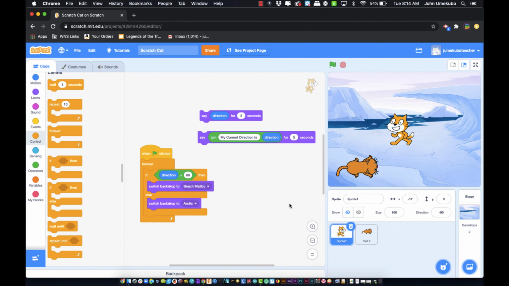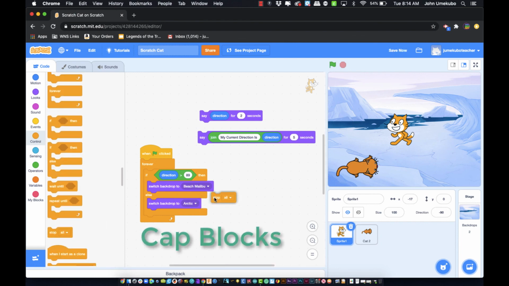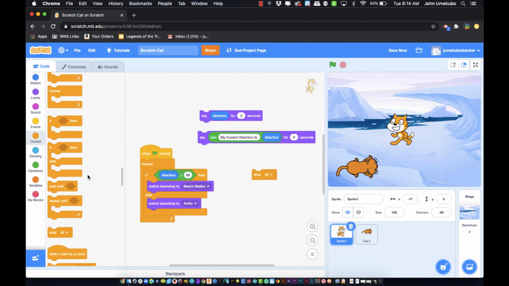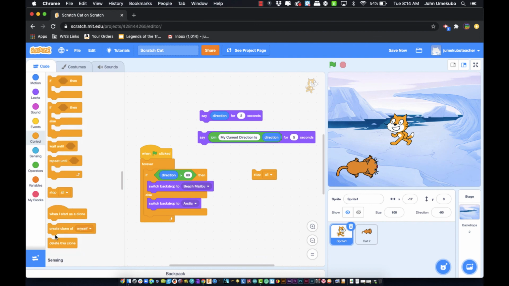And the final block shape that we'll talk about today is the cap block. The cap block is just any block that doesn't allow anything else to follow it. And there's only a couple. I'll get into those probably in another video, particularly this one on deleting a clone.